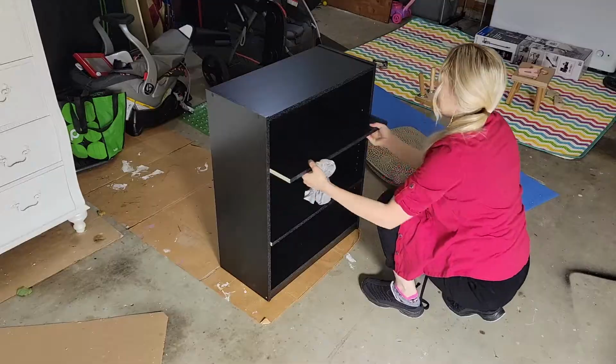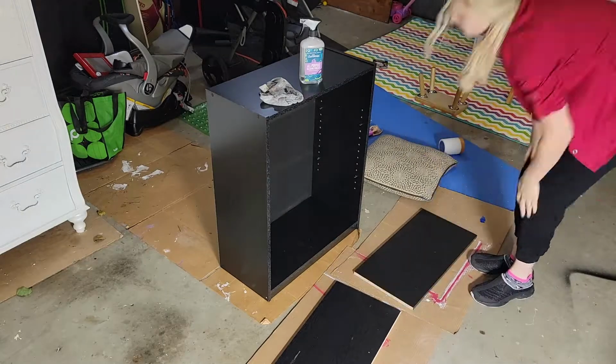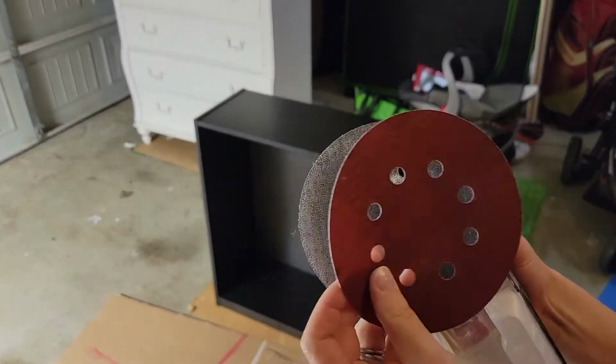So this first piece I'm going to clean with some Dawn dishwashing soap and some vinegar, and then I'm going to sand it, even though you don't have to if you use chalk paint for painting, but I still prefer to sand if it's a laminate furniture.